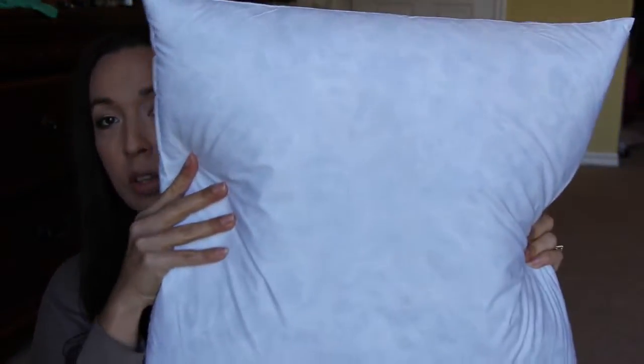I also got another set of pillows — these are 20x20s, also from Snagshout. These are the decorative kind you stick on your sofas or use on your bed. Same thing — you can stick them in the dryer to fluff them up. Check out Snagshout, go ahead and sign up. It's got a lot of great review stuff and it's updated almost daily, a couple times a week at least.